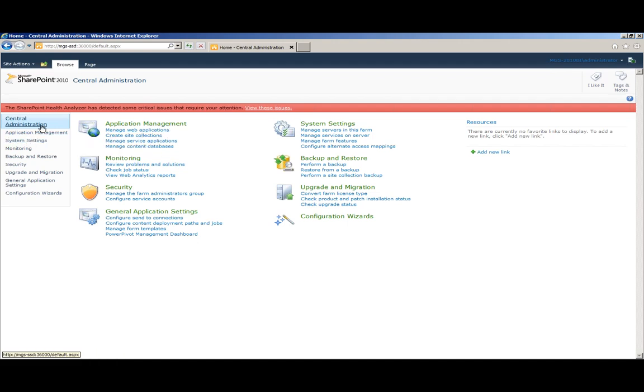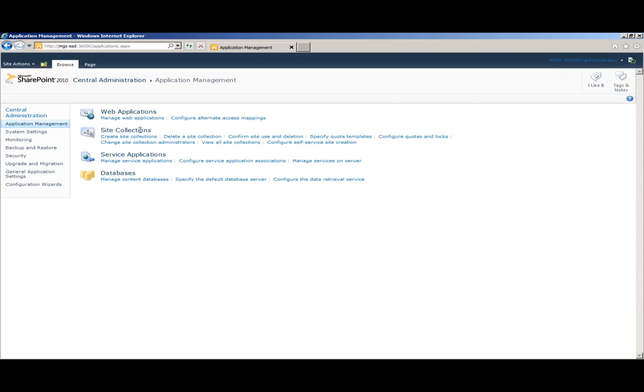It's under Application Management, in the first column in green, and underneath it, the third link is Manage Service Applications. If you click on Application Management, it'll give you more links. The one you want is under Service Applications, and there's Manage Service Applications.